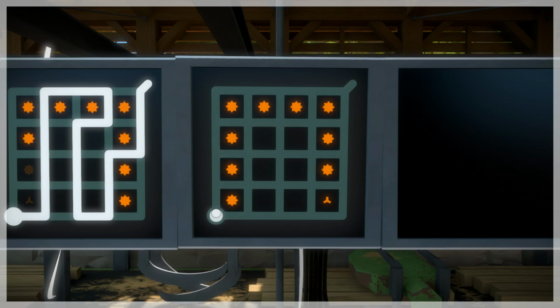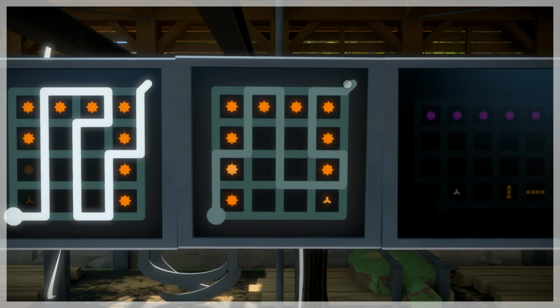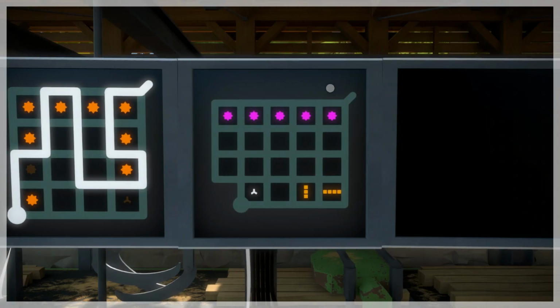No, it's not that one. I want to do it like this. No. It can't have 4. It needs to have 3. And then I need to circle around. Okay. Yeesh. You got it? There we go. Yeah, I mean, it's not too bad.